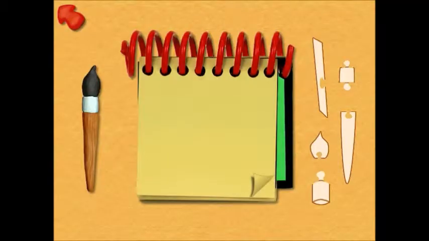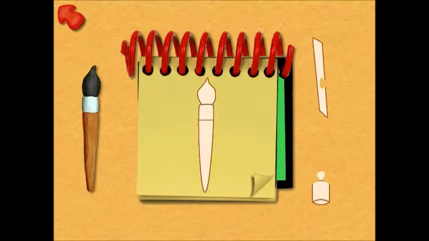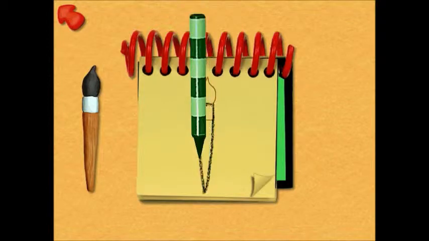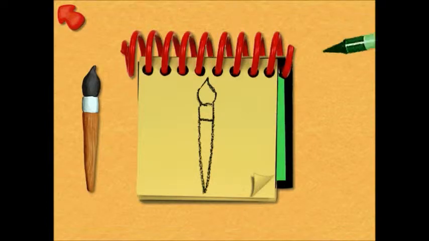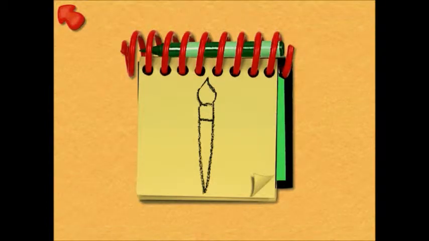I'll need your help drawing this clue. You can do it by using three of these shapes. Yep. That's it. Yeah, those shapes go together to make the clue. The paintbrush is made up of a long, skinny triangle shape, a line here, and the shape of a drop on top. Hey, that's our third clue.